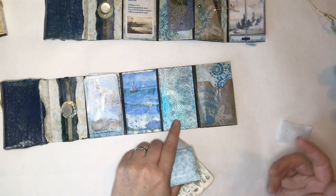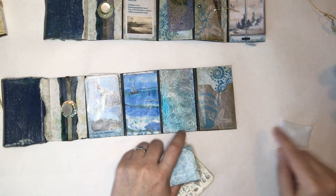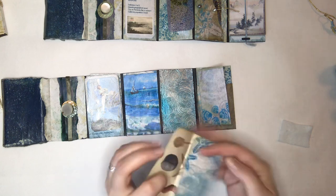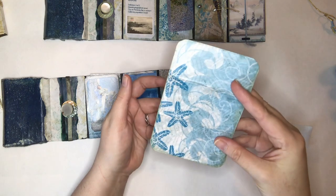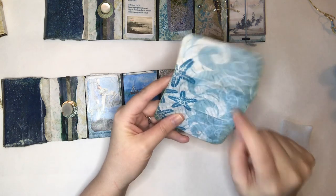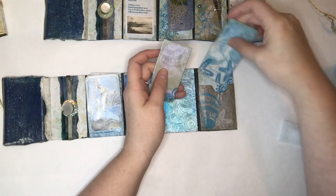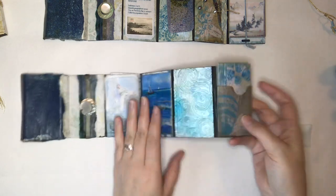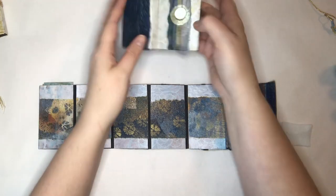The pockets themselves already have a distressed look, but I do go back. What's funny is with my Canon ink, it bleeds a bit when I use any of the water-based sprays, and sometimes that works to my advantage — just something to keep in mind. More ephemera stuff, just backed with this full-size sheet of off-cut. This looks really cool in that pocket — you have little shells coming out because it matches. And that's the two sets of blue journals.